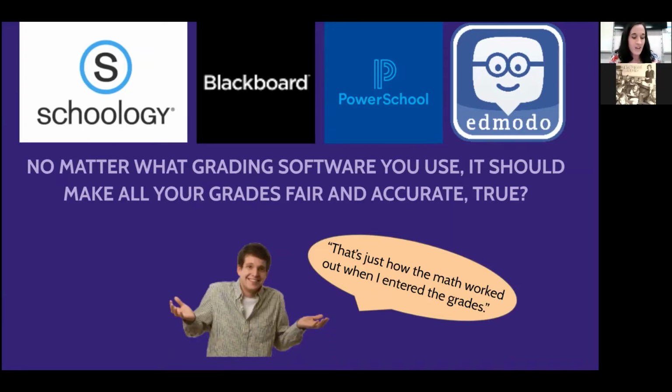I felt that I could say to a student or a parent, if they ever asked about a grade, that's just how the math worked out when I entered the grades. And I didn't really feel like I had to take much ownership. So it kind of took the fault away from me as the teacher, and allowed the grading to be done by this grading program. That, of course, is the wrong mindset. And that's, I feel like, where the problem was, for me, where I needed to begin.